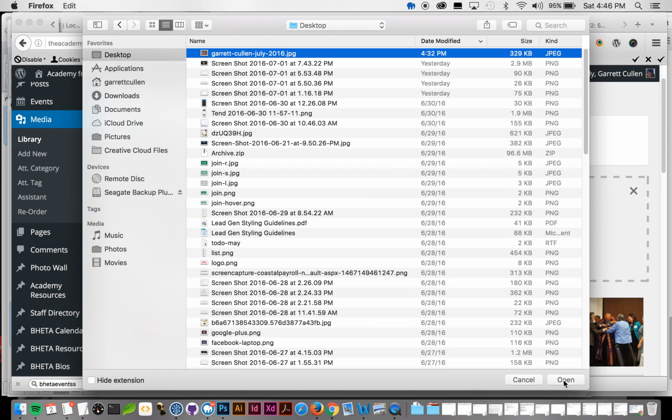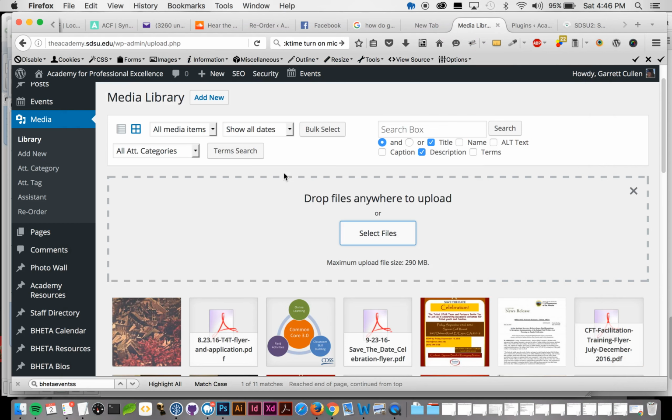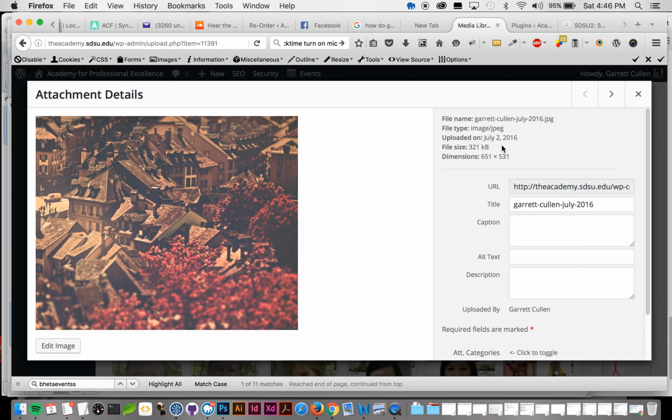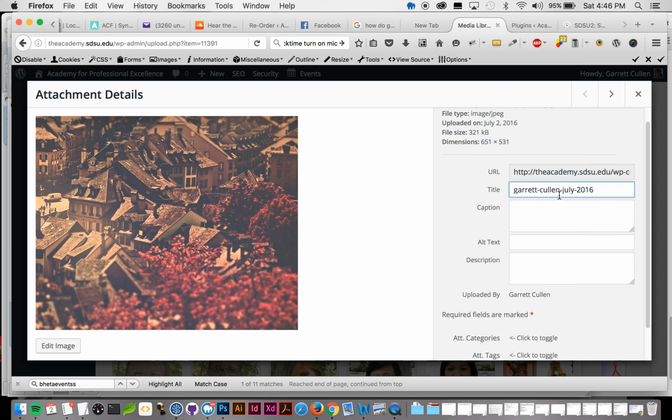Okay, so I'm going to upload my image, have it selected, I click open. Now it's uploaded. And then when I click on it, it gives you the information: the day it was uploaded, the file size, and this is where you can keep an eye on things, the dimensions, this is pixels, this is where you can keep an eye on things. And it gives you a title of it. So if you were to link to this image, we won't ever really be linking to just images, but this is good for accessibility. It's usually just going to pull the title of that image, so you can just leave that alone if you'd like.